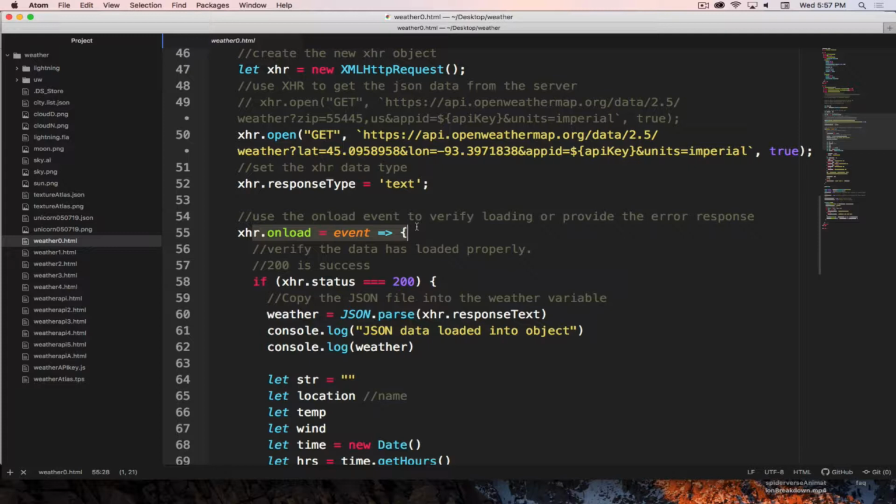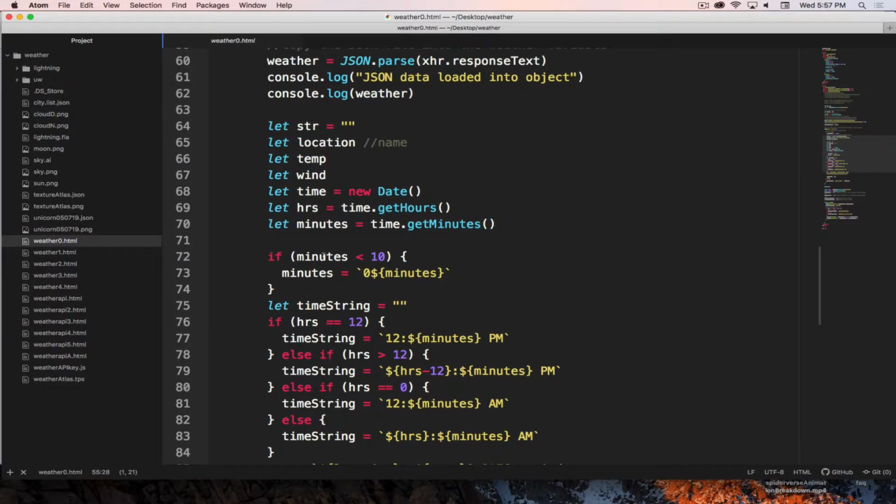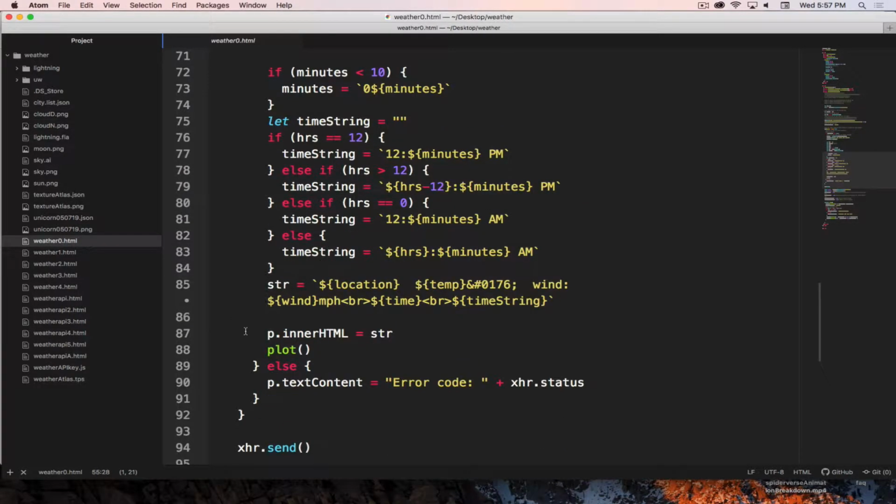And that stuff, when we're looking at it, we say if xhr status is equal to 200. 200 is success. Anything that's not 200 means it failed. So if we fail when we try and connect to the server, then it's going to fail. It doesn't mean our JavaScript breaks, it just means it fails. And then what it's going to do at the end on our if statement is it's going to print out the error code where it's going to say error code plus xhr status.